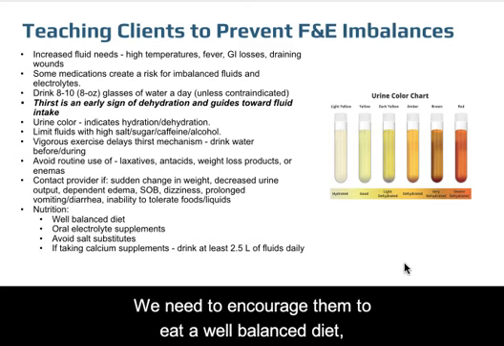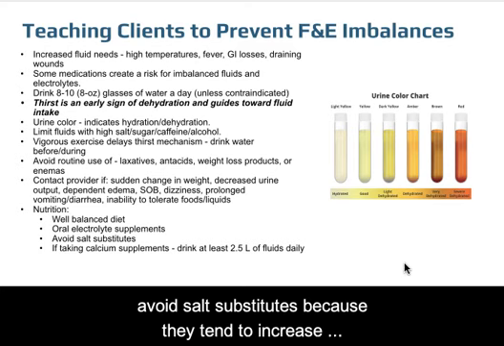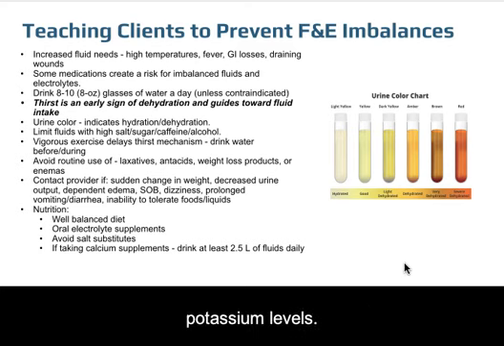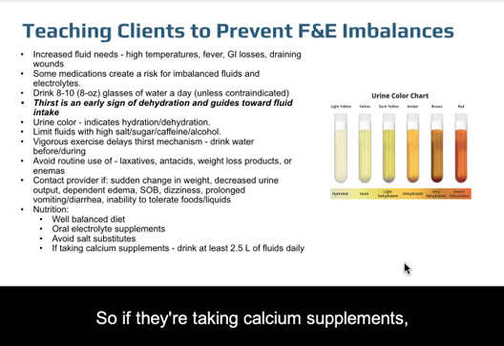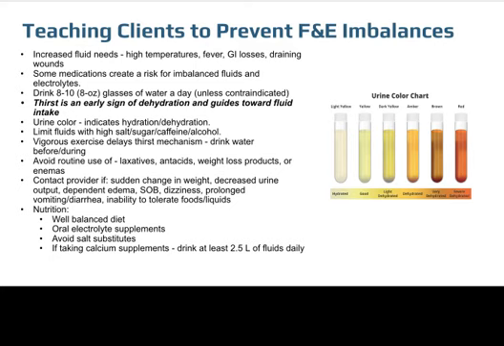We need to encourage them to eat a well-balanced diet, take oral electrolyte supplements, and avoid salt substitutes because they tend to increase potassium levels. They have a lot of potassium in them. So if they're taking calcium supplements, they need to drink at least 2,500 milliliters of fluid daily.